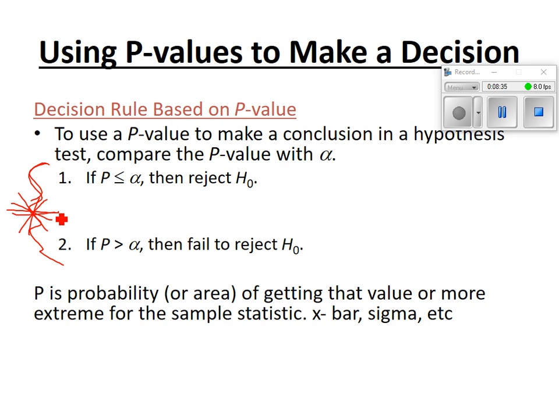As we've been doing all year long, when we draw our little graph here, we know the mean's right there in the middle and we have this part shaded. We said that that's the area. It's also the probability. It's the same thing. So that's why it's called a p-value, because it's the probability that it falls in that region.